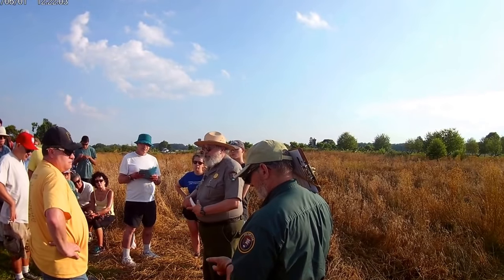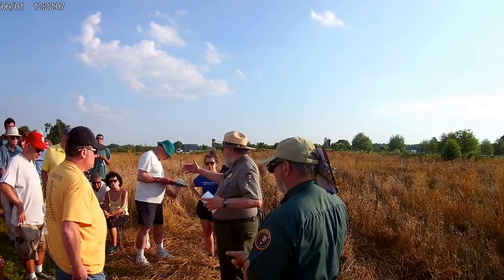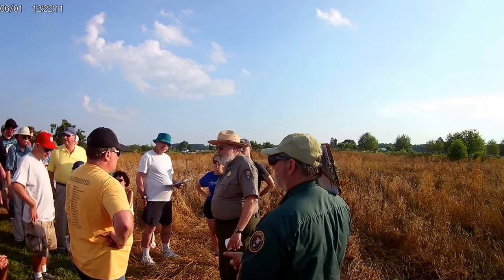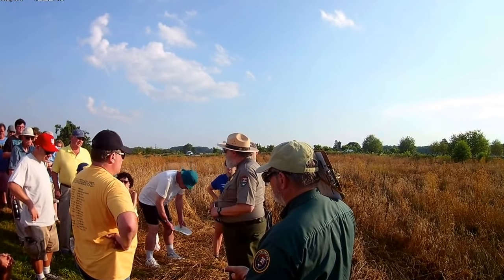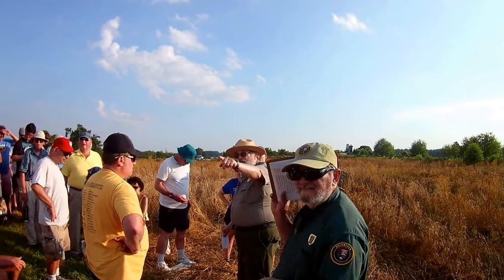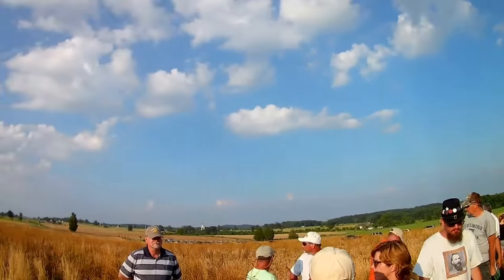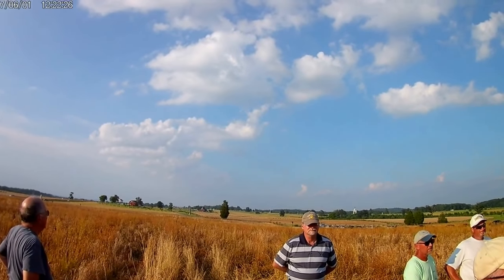But some of Barksdale's guys are also hitting the 73rd in the left flank. So the 73rd can't maintain its position here very long. And they start to pull back and rejoin their parent brigade on the other side of United States Avenue. And that's the direction Barksdale is now leading his brigade.